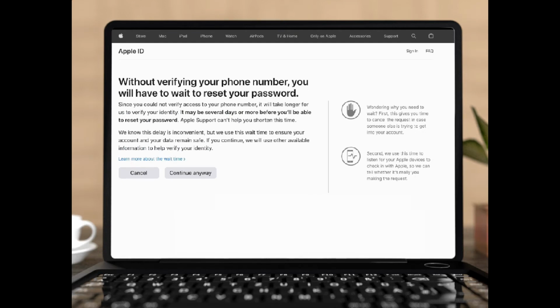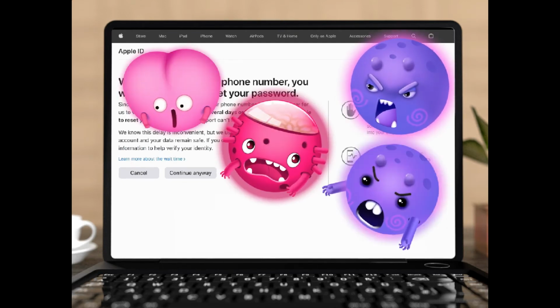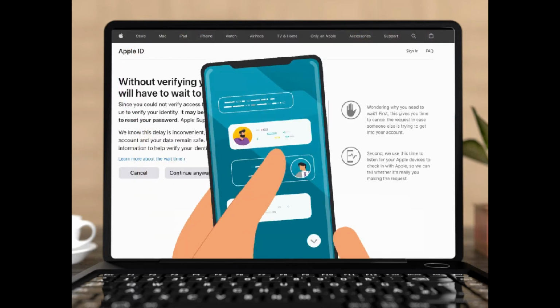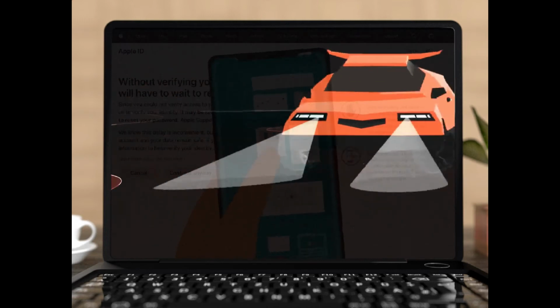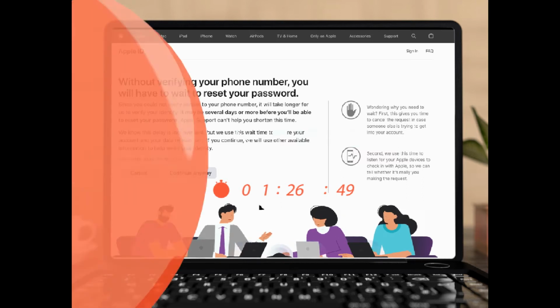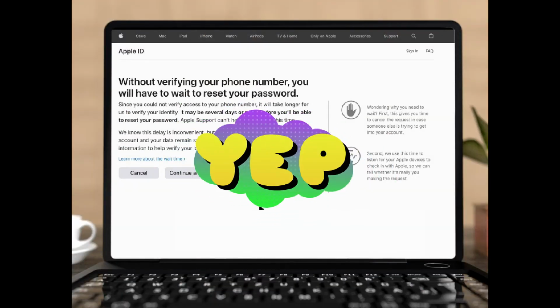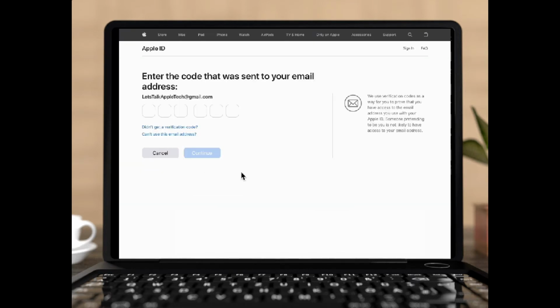Now, the next screen we see here might seem intimidating, perhaps prompting one to panic and seek a faster route by reaching out directly to Apple in hopes that someone at Apple can speed the process up. But no one at Apple is able to bypass this wait time, and this is something Apple cannot and will not budge on. So, choosing continue anyway truly is the only option. So, go ahead and click continue anyway here.